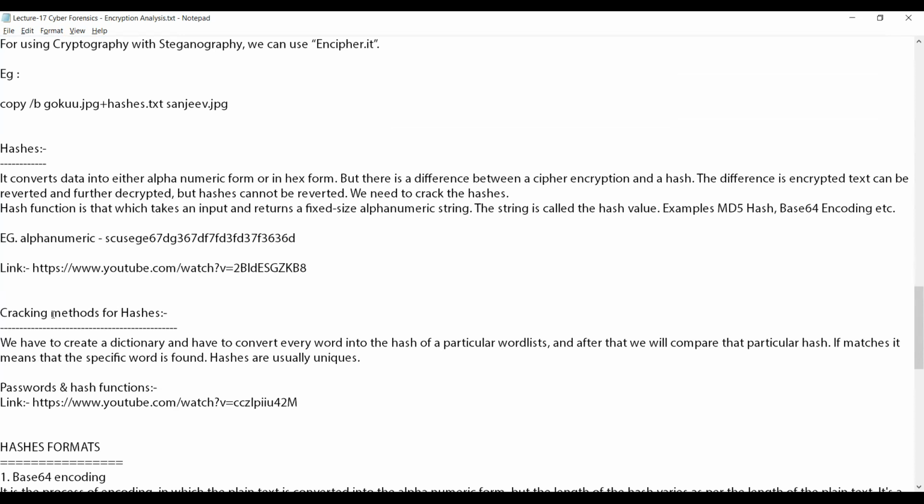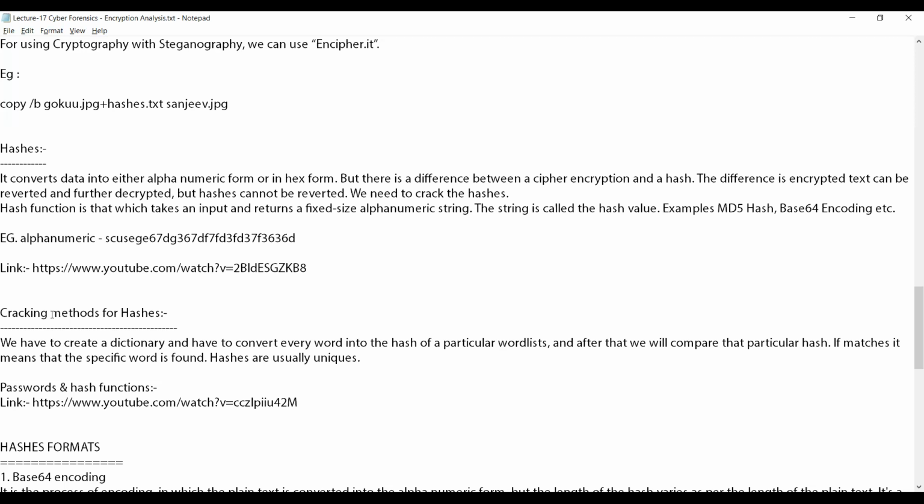So as you know very well, the hash is basically a type of encrypted text. Once you apply the algorithm over the plain text, you will get the hash. So the basic difference between the cipher and the hex format: hashes are unique, because we can apply the encryption algorithm to encrypt data, but we cannot decrypt it by applying a reverse algorithm, as we do in a cipher procedure.